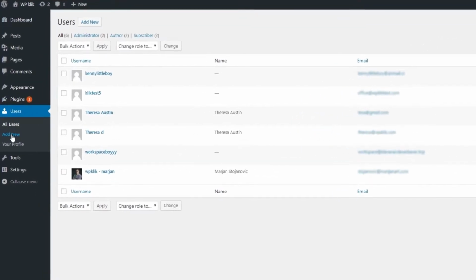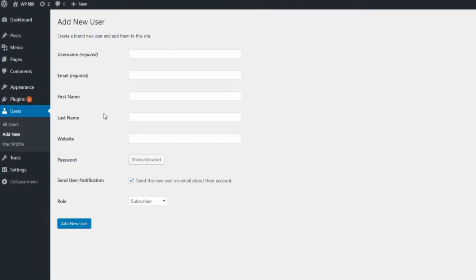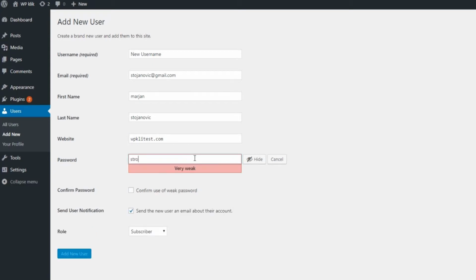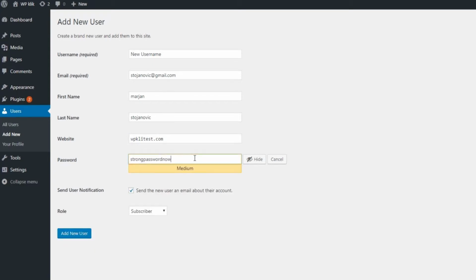Navigate to Users and click on Add New in your WordPress dashboard. Now enter your desired username and insert the rest of the information. At this stage, you can also make a strong password. Choose your combination of characters or stick with the one of WordPress's automatically generated passwords. Also, don't forget to set the account's role to administrator.